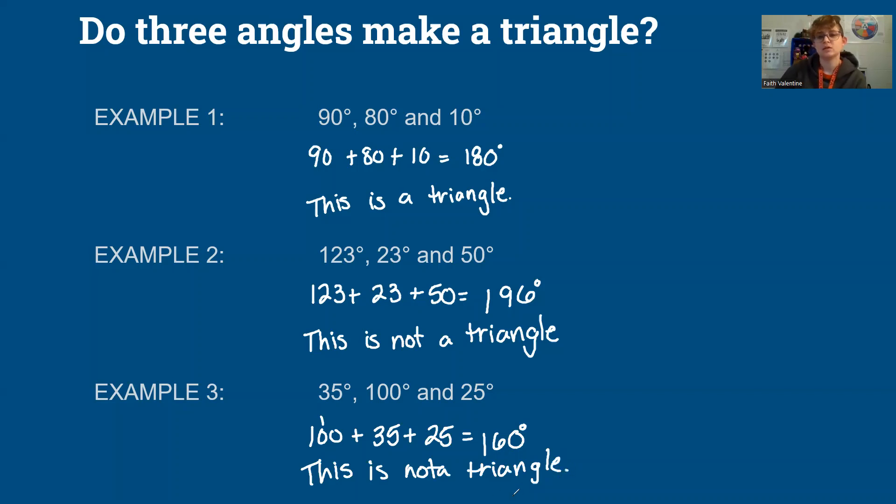Okay, so why do we say that these make many triangles? So I'm given these measures. And I know that a 90 degree angle is a right angle. And I can find this 10 degree angle and I can make this 80 degree angle. But the thing is, I don't know. And these angles will not be to measure at all. So don't break out your protractor and be like, oh Miss V, that's the wrong measurement. I know, not drawing this to scale.